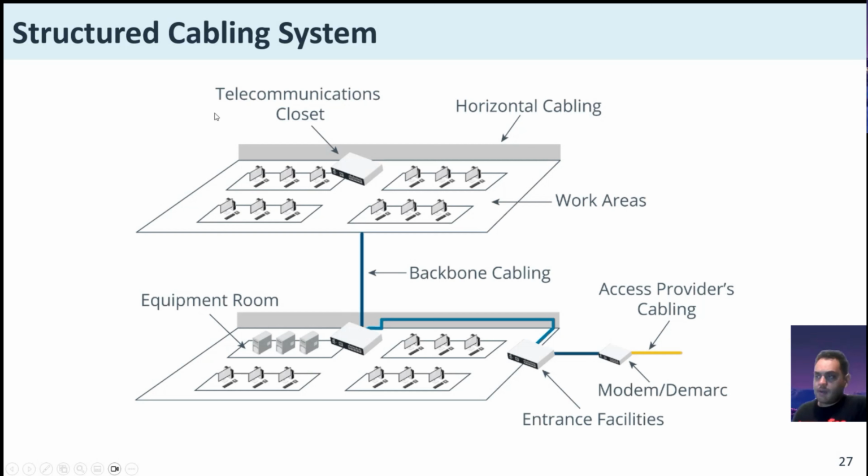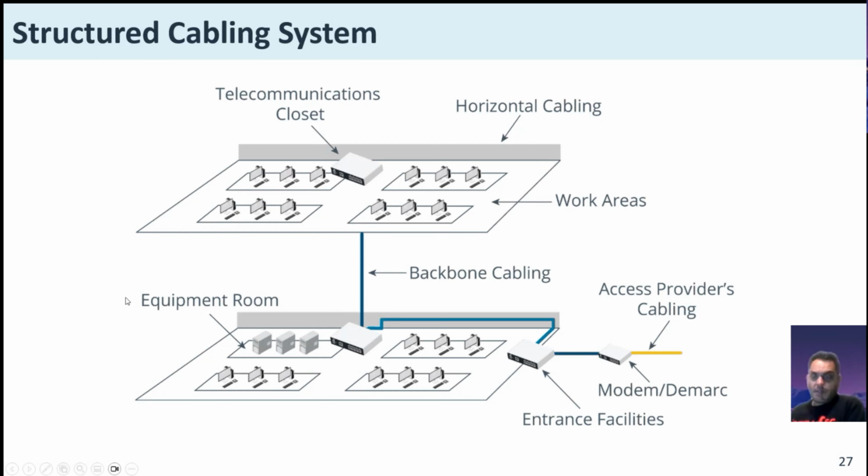Telecommunications room, also known as the network closet or telecommunications closet, houses horizontal cross connects. Essentially, this is a termination point for horizontal cabling along with a connection to the backbone cabling. In a lot of instances, you guys will have only a one-story facility. So the telecommunications closet, your modem, your demarc, and your access provider's cabling, all that will come into one closet. An equipment room is similar to a telecommunications room, but contains the main or intermediate cross connects. Equipment rooms are also likely to house complex equipment, such as switches, routers, and modems.